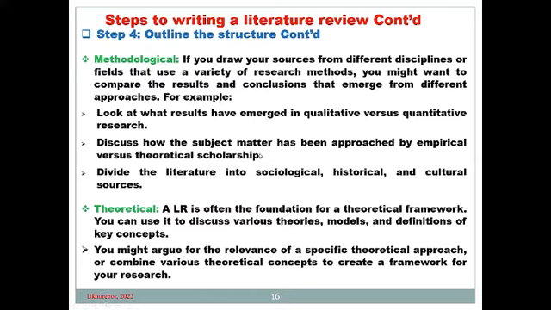Let's look at the theoretical aspect of it. A literature review is often the foundation of a theoretical framework. It's actually the foundation of any theoretical framework. You can use it to discuss various theories, models, and definitions of the key concepts. You might want to show the relevance of a specific theoretical approach or combine various theoretical concepts to create a framework for your research. That's what I said before. A, I've done this. B, I've done this. Do I want to go with A? No. Do I want to go with B? No. Can I combine the two? No. Can I bring out some factor from A and some factor from B and get my own? It's a way forward.